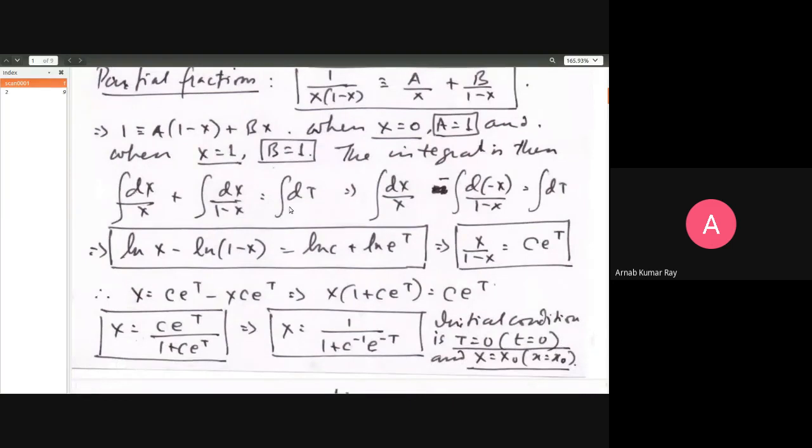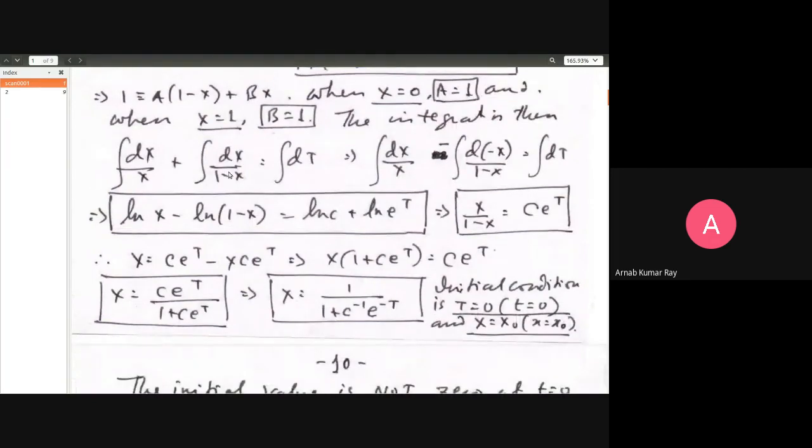So dX by X is a very simple thing. Here I'm just doing a little trick. 1 minus X I have over here. Instead of taking the minus sign outside, I'm putting a minus sign here and a minus sign here, as if the variable over which the integral has to be performed is not X but minus X. So when I've done that, then after that it's a very trivial thing. It's a very simple thing, not a very difficult thing.